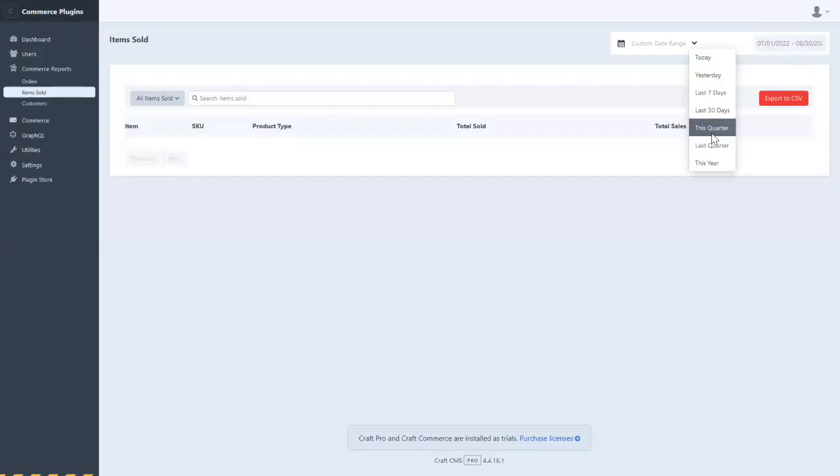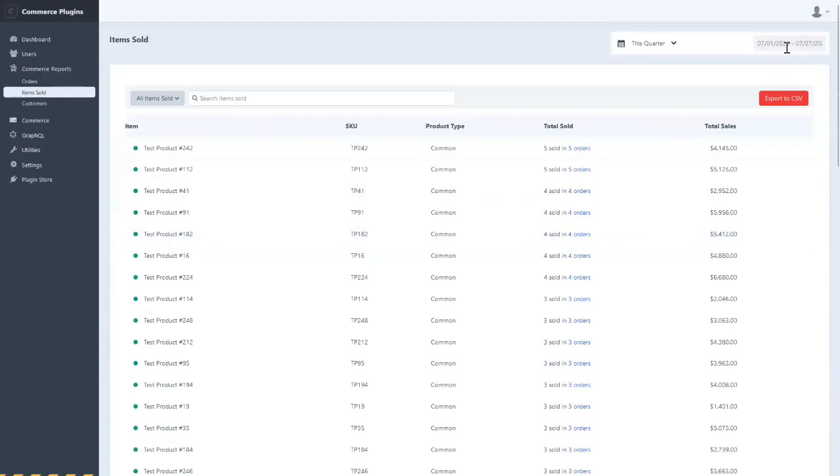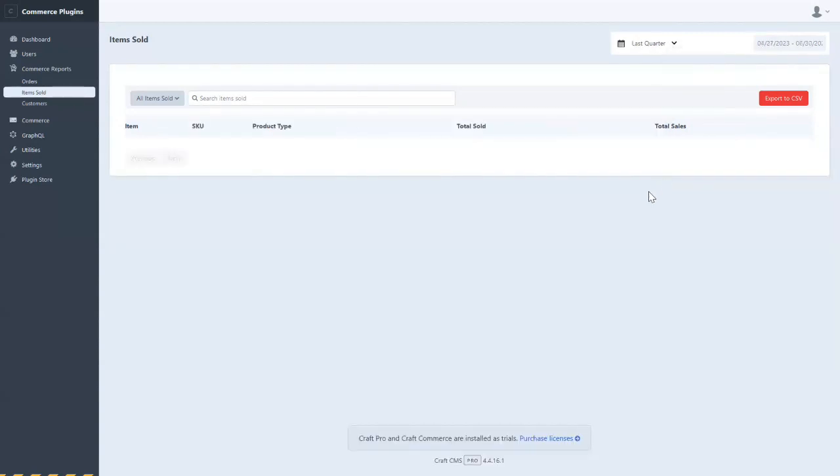I was thinking about that when we were even talking. Showing, when you pick this quarter, what the dates will be. Some little hint, like pre-select those dates before you start, or show those dates before you select it. Anything like that helps, because not everybody's always thinking the same thing about what these words mean to them.